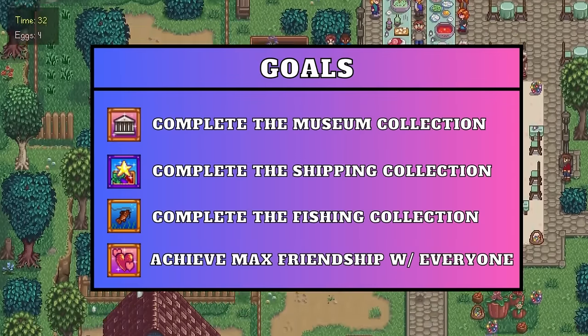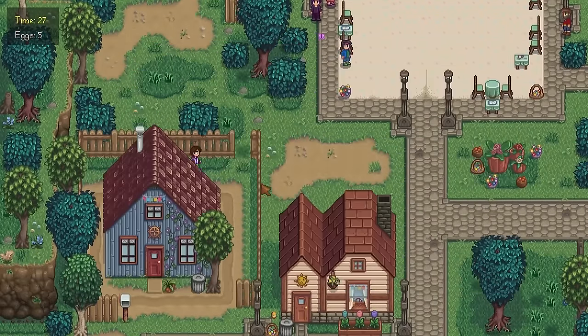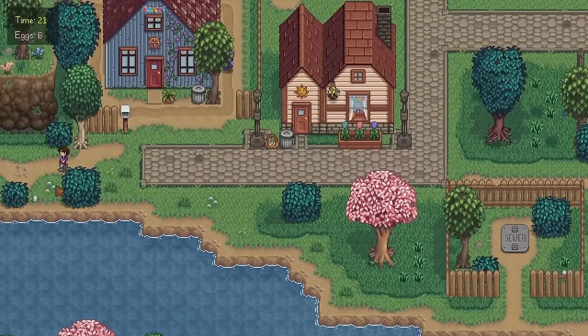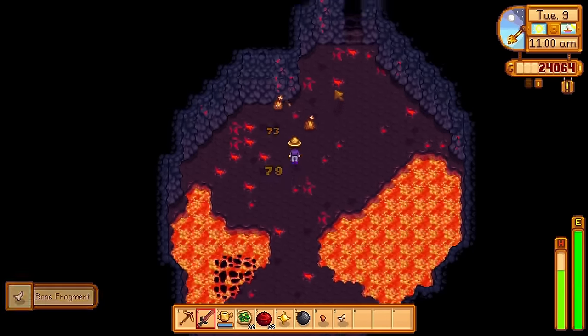This does, however, include Leo, which means we really need to get the community center finished and unlock Ginger Island as soon as we can. At the end of the first year, I will come up with more goals for us to achieve during year 2. That about covers the important stuff, so without any further ado, let us get started with spring.